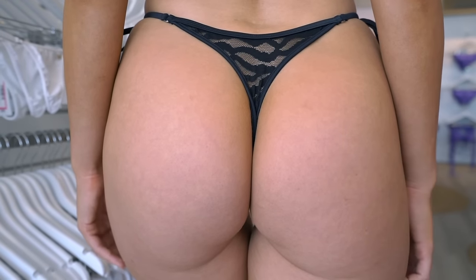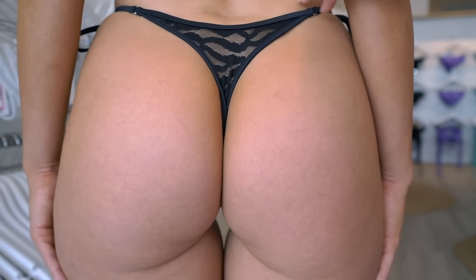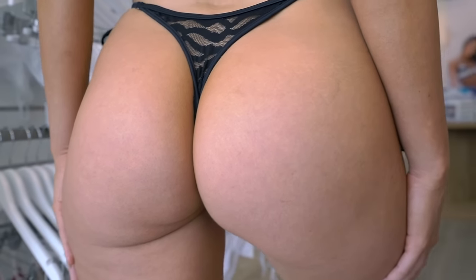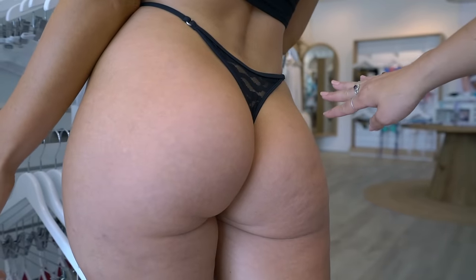It looks amazing. I really love this shape — any sort of triangle back is really nice, but the fact that it's a bit longer makes the booty look even rounder and more perky. Because a lot of skin is exposed, it makes it look bigger compared to a bigger style bikini bum that would cut her off. We love making the bum look bigger, more bootylicious, fuller, more toned, more perky, more peachy basically — and that's definitely executed with this bikini bottom.